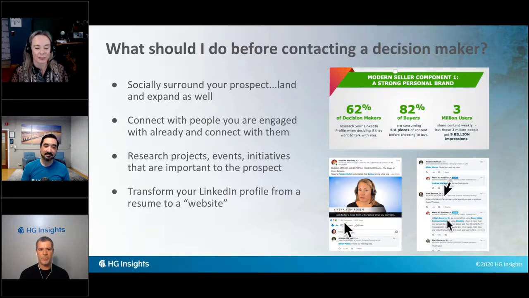What happens is the prospects start seeing all of this activity from your company, and then of course your salesperson or the CEO reaches out to them. You could do peer-to-peer too, right? We landed a pretty big deal doing exactly that. We had a prospect at a big software company, and we'd been trying to get in touch with this person, and she'd ignored all of our invitations to connect, our emails, and a few phone calls. But then Mario and the rest of us started socially surrounding her posts, because she was active on LinkedIn, and Mario got the phone call. So it's really effective to do that social surround.